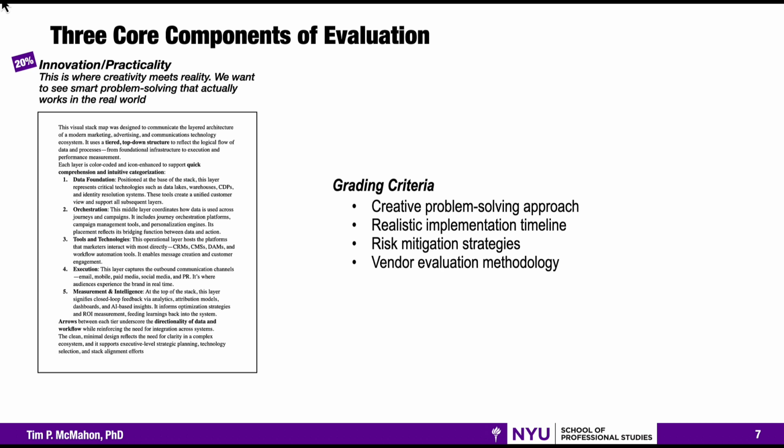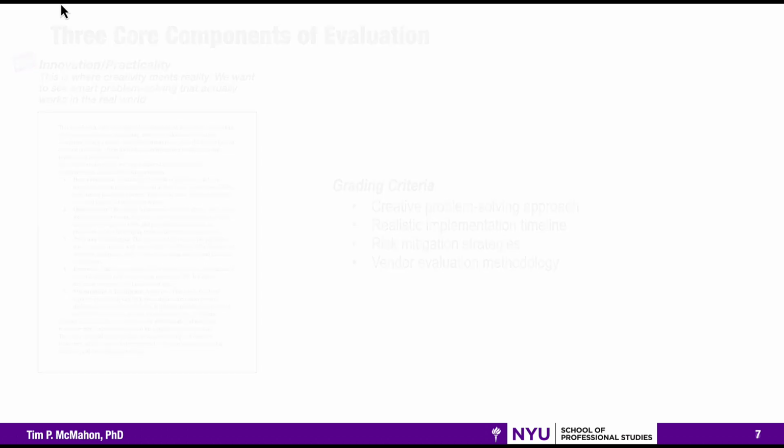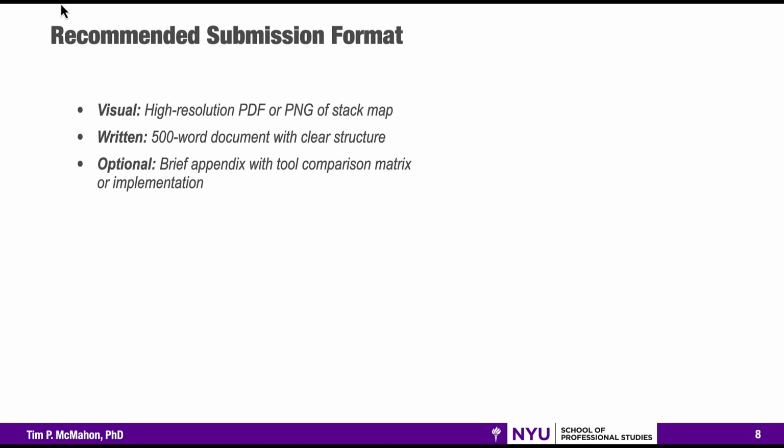We'll talk more about that whole piece of people and how they deal with change as we move through the course. But for right now, let's look at a timeline. Risk mitigation strategies, that's going to be part of it all. And then vendor evaluation methodology. We've talked a little bit about that in some of the async course material. So there we go. That's what we're up to. That's what we're trying to get at. We're trying to find a way that we can make this all work so that we have a coherent understanding of how this all works.